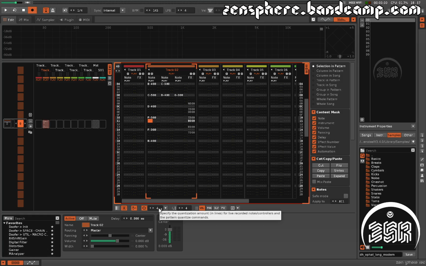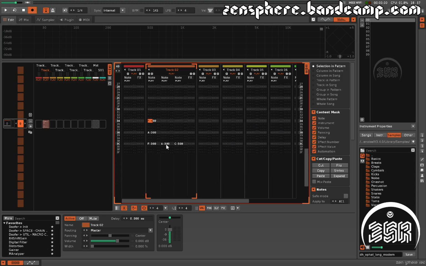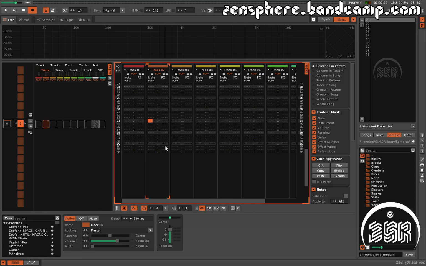We can set this to any value we want. But that is kind of what determines that quantization value when we are recording either from the keyboard or from a MIDI instrument, a MIDI controller when you're doing live recording. I obviously didn't have an instrument set up there. That's why we didn't hear anything. But let's just delete this, clear this out, and get our note columns back to 1. That's what this is all about.